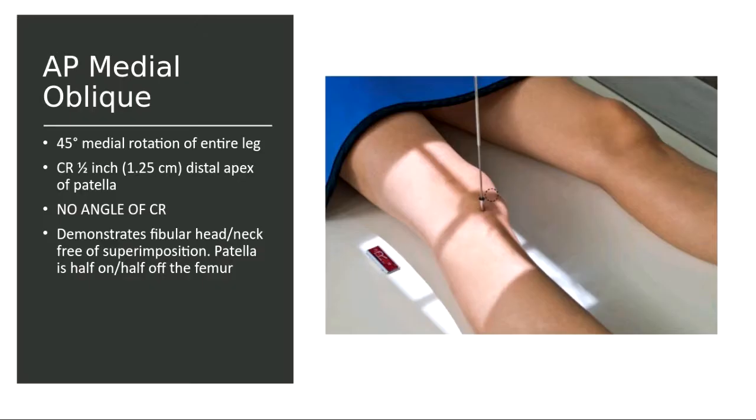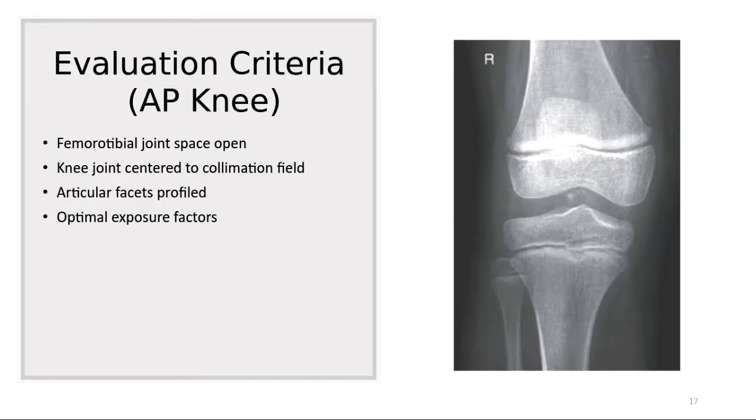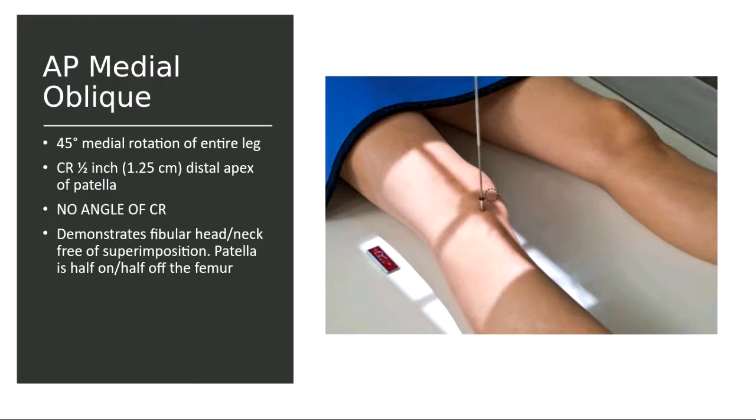Then we do our two obliques. So the first one we're going to look at is a 45-degree medial oblique, and this is found on page 247. Now, I didn't say back on that initial image, but obviously if you're on a 14:17 or a 16:16, there is collimation. You would likely collimate to a 10:12 lengthwise. You can see the light field here. That's probably what they have it collimated to, about a 10:12 lengthwise.